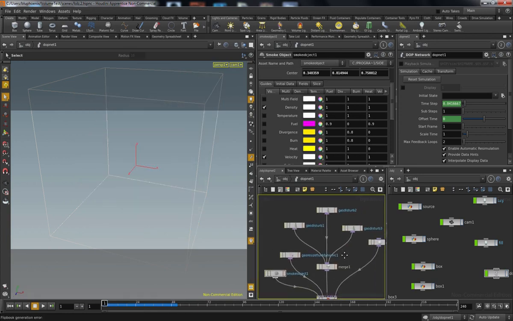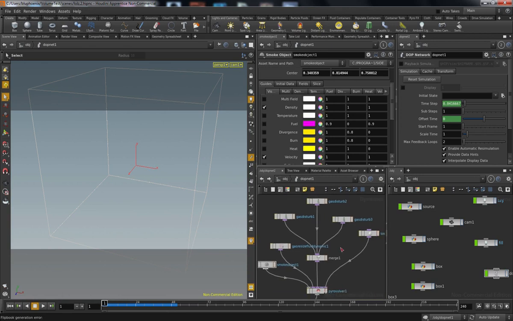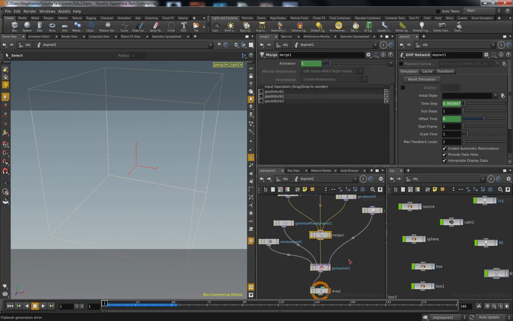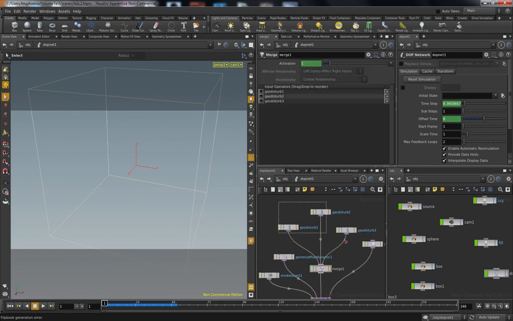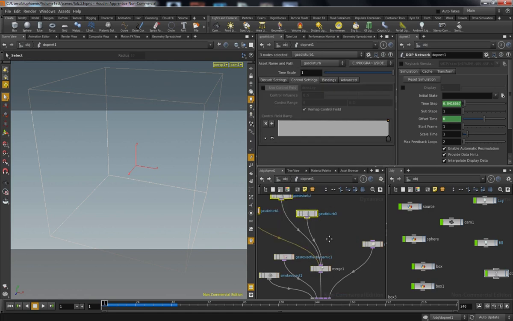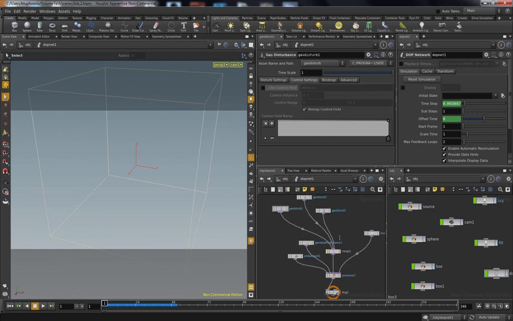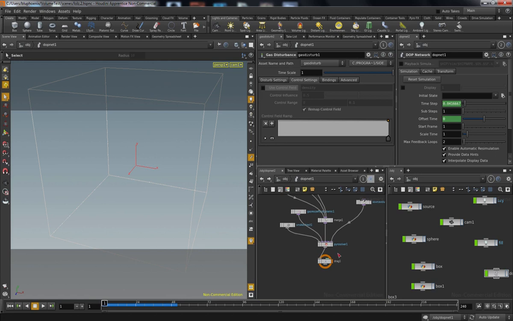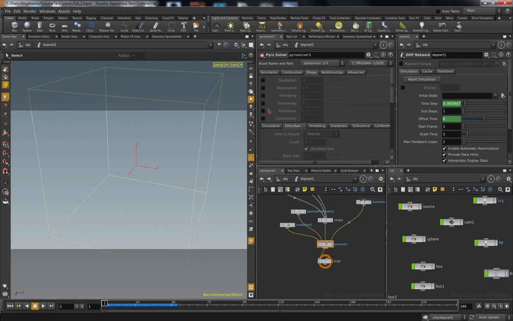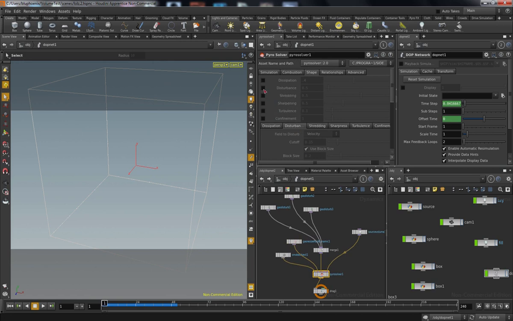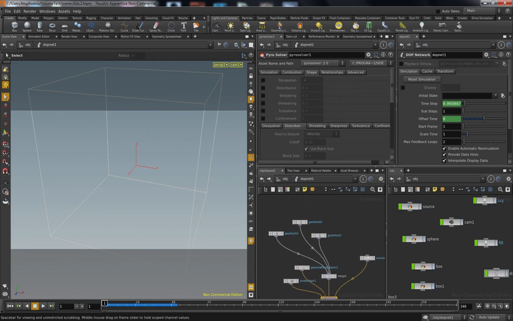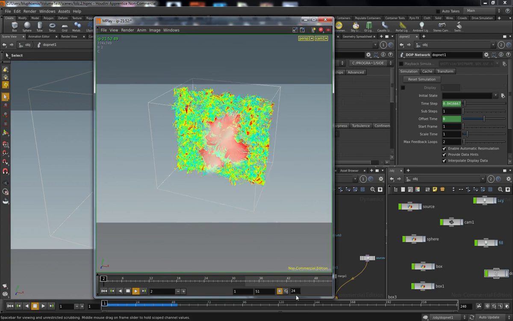Again, I like to do 3 levels at least. You just plop down a merge. Any amount of other microsolvers that we put in here, whether it's turbulence or dissipation, you can throw them all into the same merge. It doesn't really matter. Just again, stay away from these ones because if you are just like, oh, I only get one disturbance, well then you'll never get really nice looking stuff.